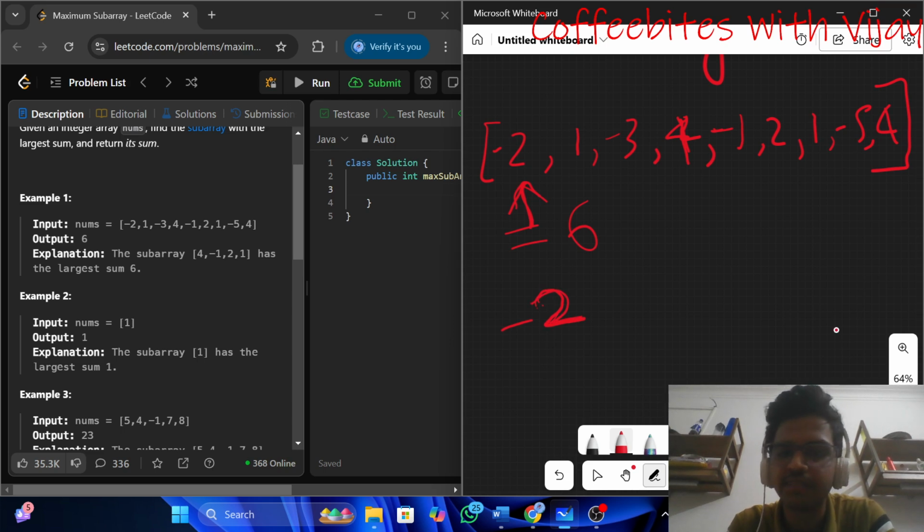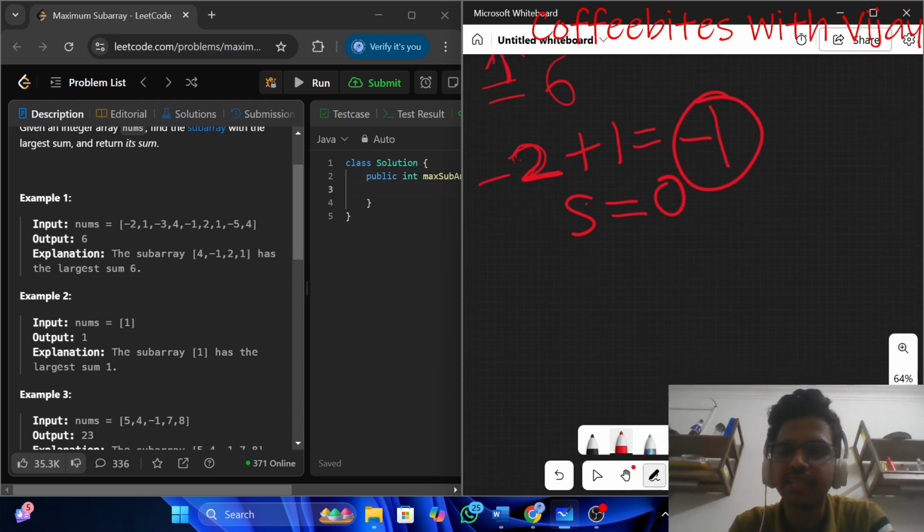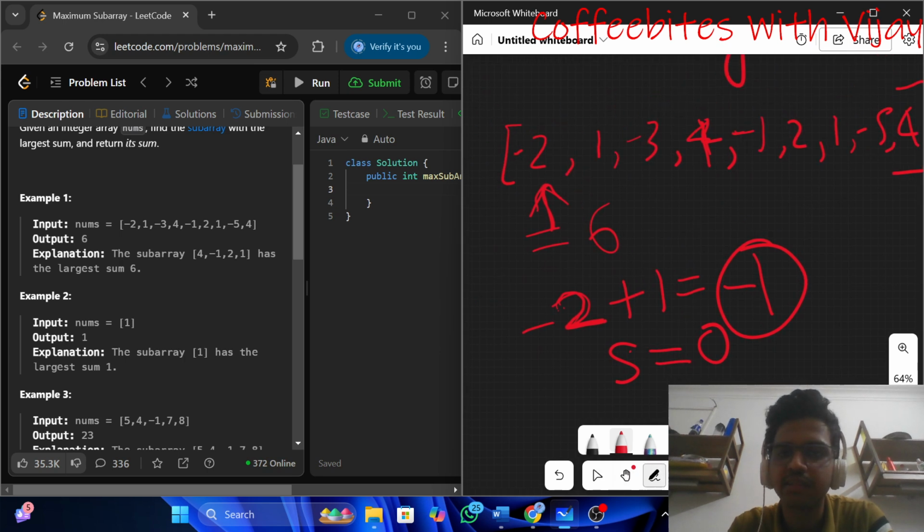I will add this with +1. So what is the answer, guys? That is -1. So if my output is a negative value, I will initialize the sum back to 0.